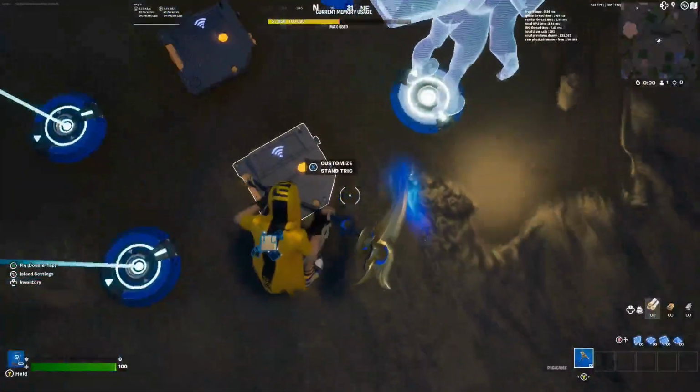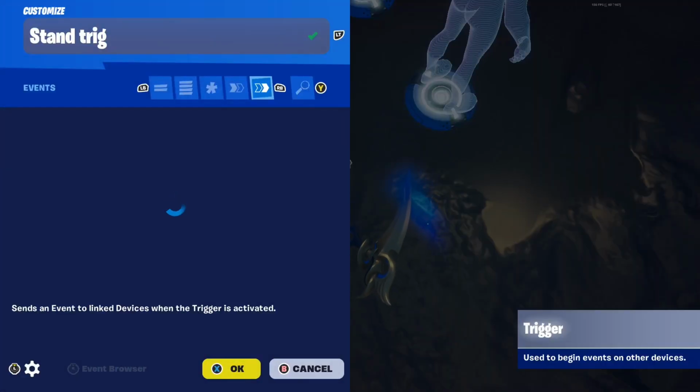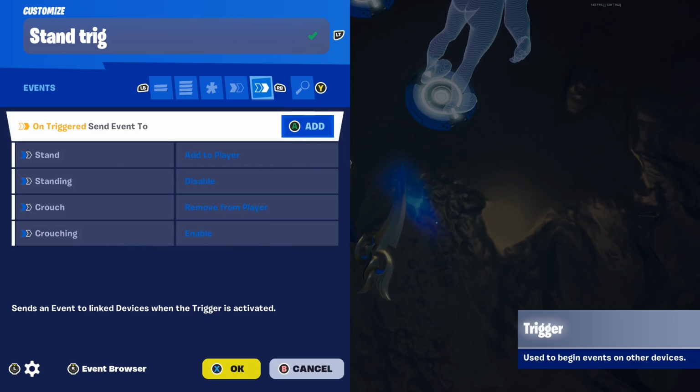Now moving on to the triggers. You want to make sure that these are set up right. If these are already here, you don't have to worry about it. On triggered, send event to stand add to player, standing disable, crouch remove from player, crouching enable.